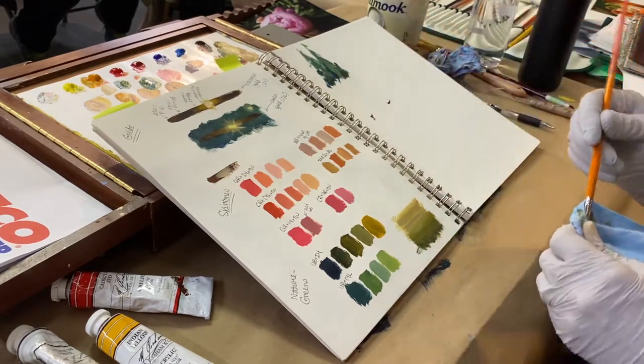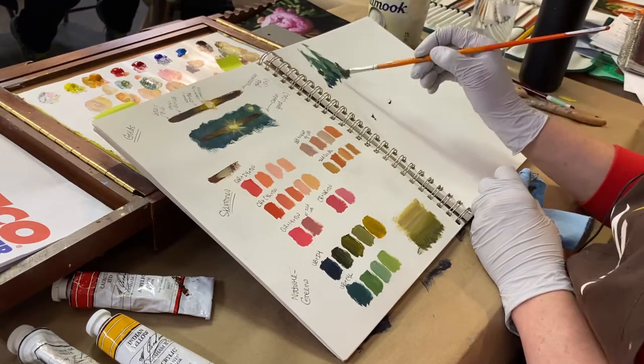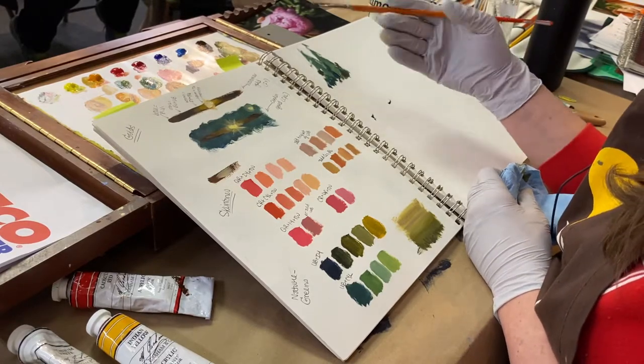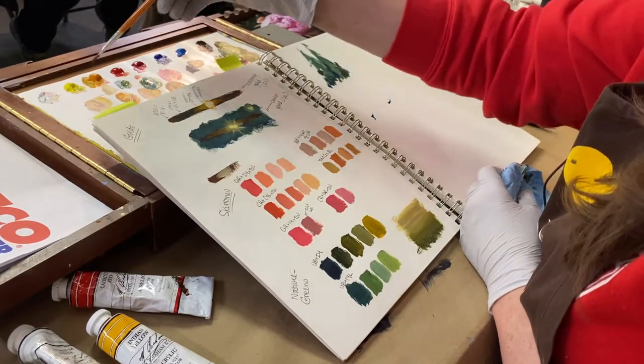And right away, if I even start adding just my burnt umber into my greens, little bits here and there, along with little bits of my blue, I'm starting to neutralize some of that green in a way that feels more natural. And in fact, when I'm looking at trees, a lot of times I'm seeing oranges too.